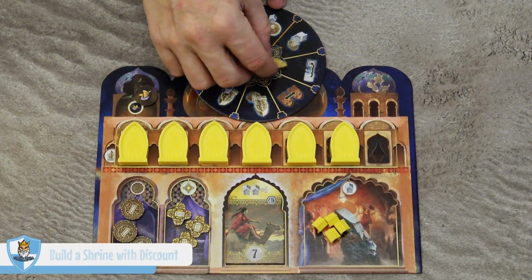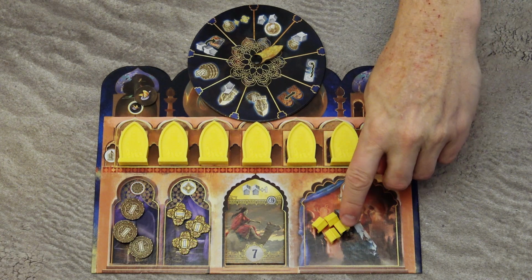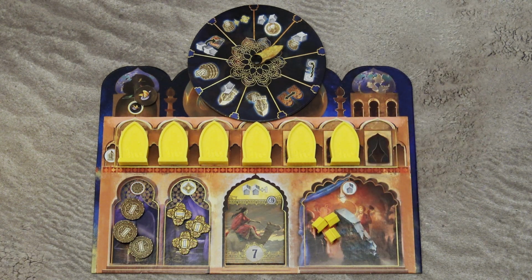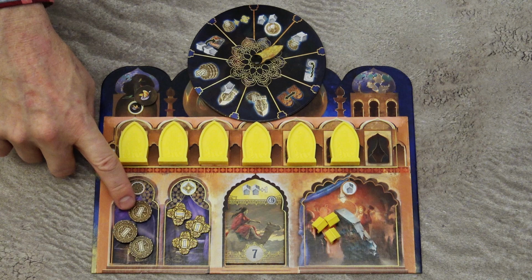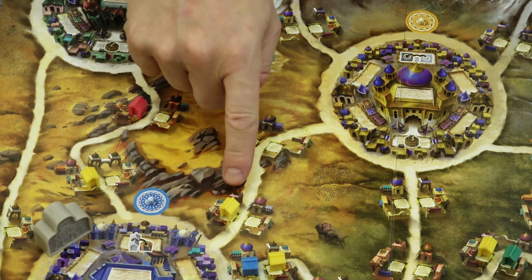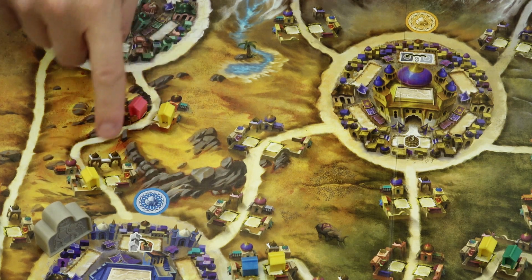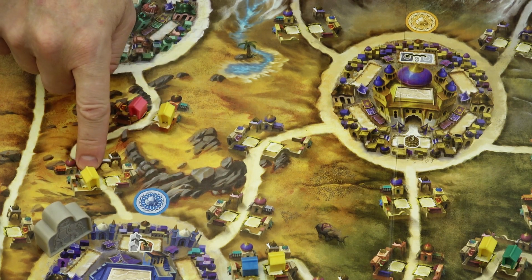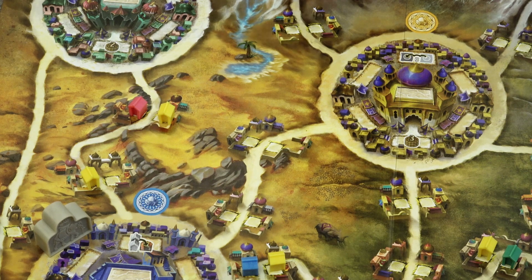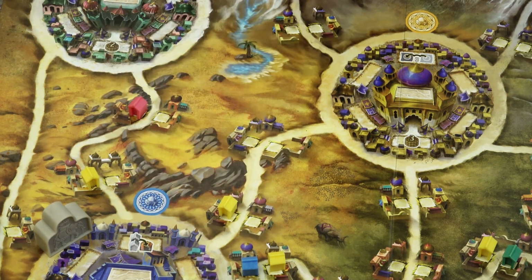With the next action, you can build 1 shrine with a 1 coin discount. You can only build a shrine if you have it on your player board. Then you need to pay 1 coin. However, with a discount, with this action, it's actually free. And then you may build it in any empty space in any village. However, remember, there can only be 1 shrine of your color in each village. And only in a 2-player game there can only be 1 shrine in each village.